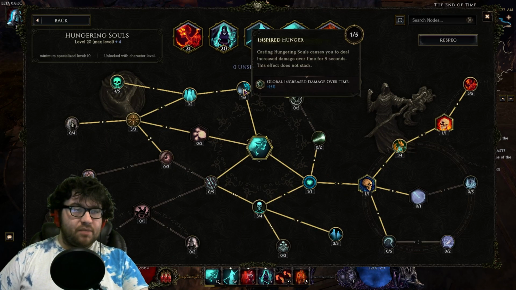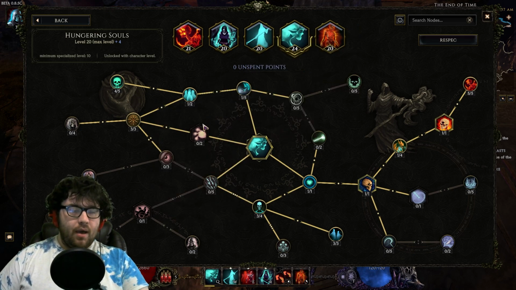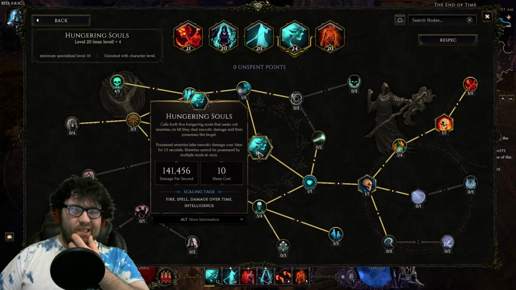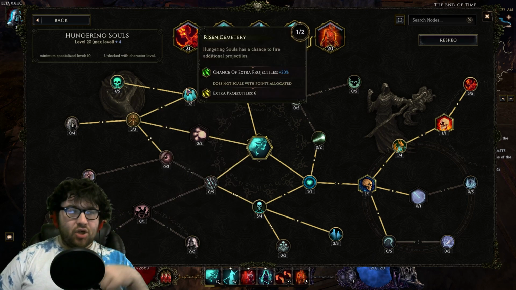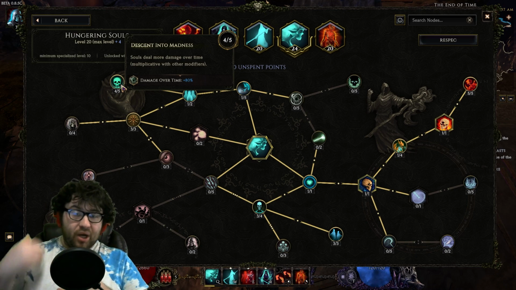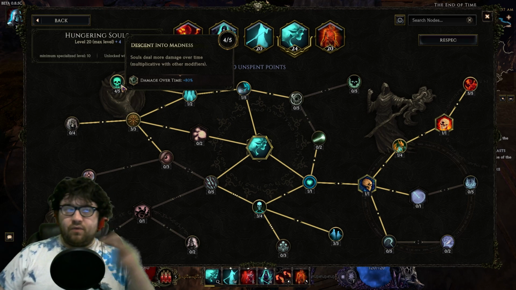1 point, travel, and Inspired Hunger. We don't want to grab Soul Swarm because it adds mana cost to the skill for no reason, and we want as much minus mana cost as possible, because Hungering Soul is really expensive later on when we're trying to spam it. Then 1 point into the Rising Cemetery. This does nothing. Travel. 4 out of 5 points in Descent of Madness. This applies to the damage over time that Hungering Souls is applying, i.e. the Ignite, which is important for us.